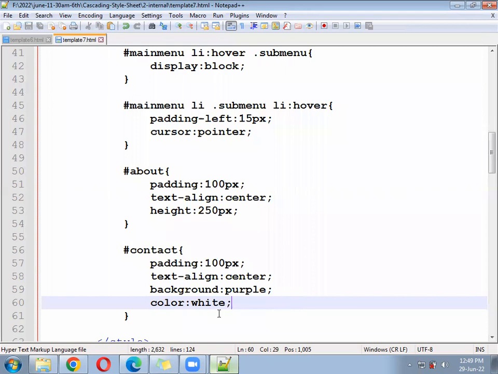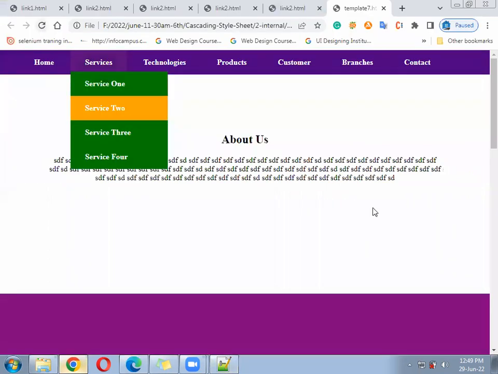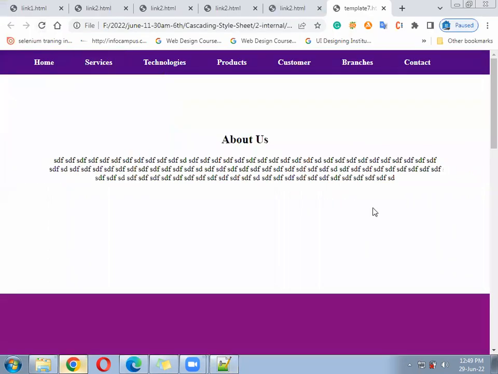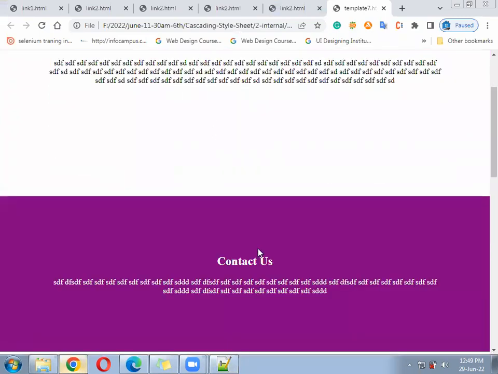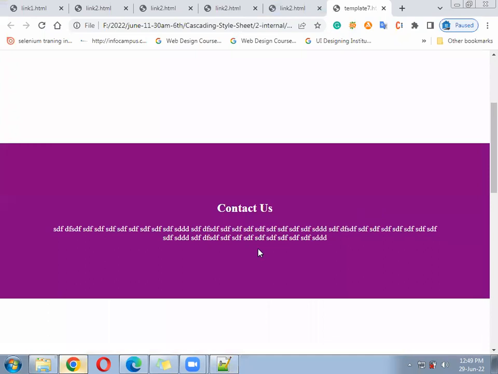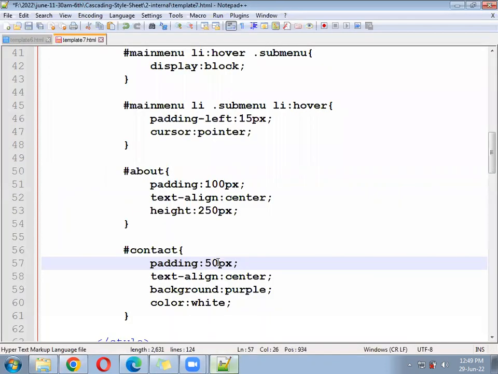Ready, home and about and contact. This is called about block and this is called contact block. Padding looks like more. Yeah, padding is more. Keep 50 px padding. Padding 50 px.